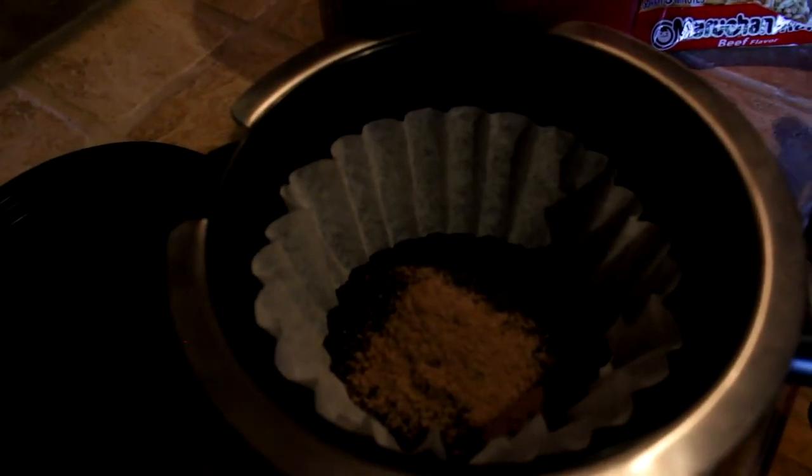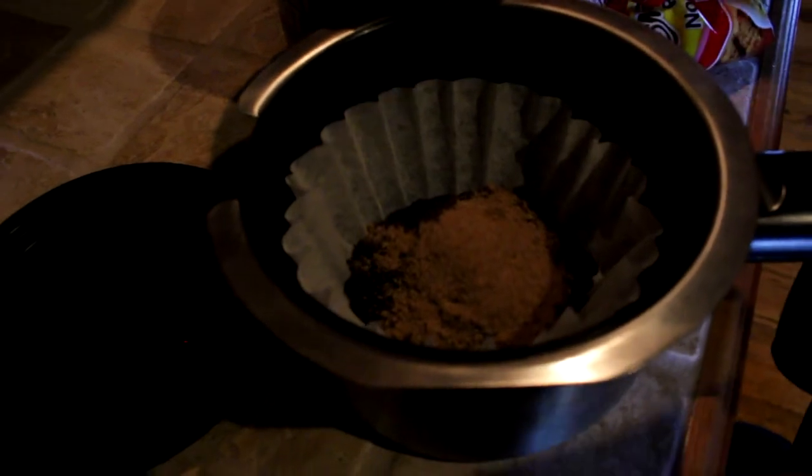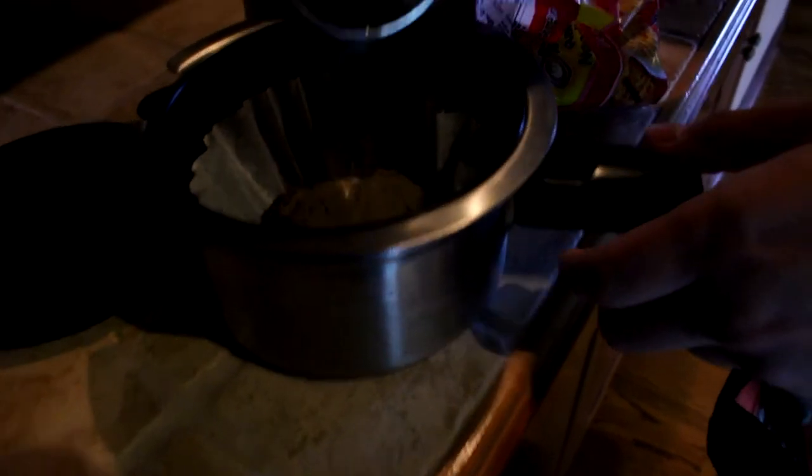What do you think, one or two? I've thrown two. Two? All right, we'll do two. There we go. Just to get that extra beef flavor in our coffee early in the morning, or four in the afternoon, where we're at right now. Do we have something to stir with? There we go. We'll use another measuring cup. Stir it in together.